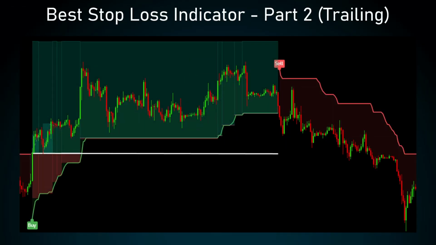This time we will explore how trading stop losses perform. In my opinion, trading stop losses will easily outperform fixed ones. Before completing the backtest, I was sure that the best trading stop loss will be the ATR-based trading or fixed stop loss. These are my go-to and preferred stop loss methods. But surprisingly, that's not the case, so make sure to watch the full video to find out which is actually the best stop loss to use.